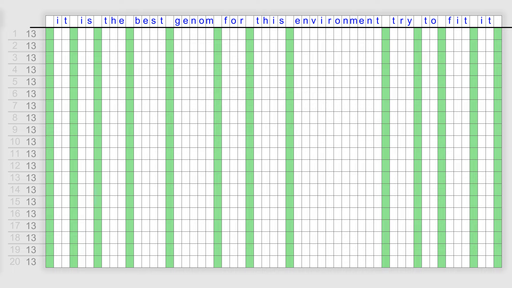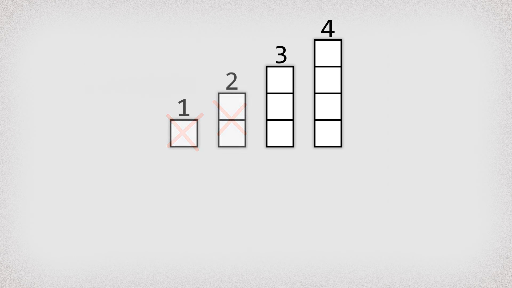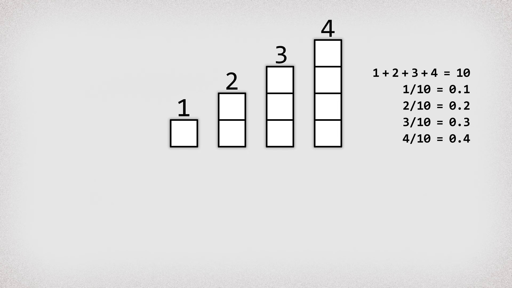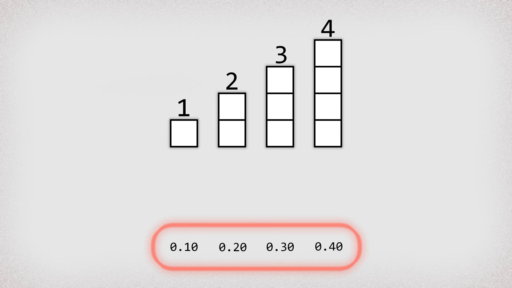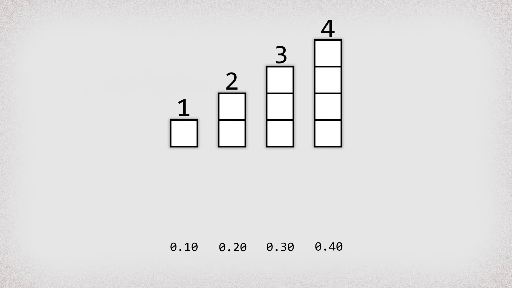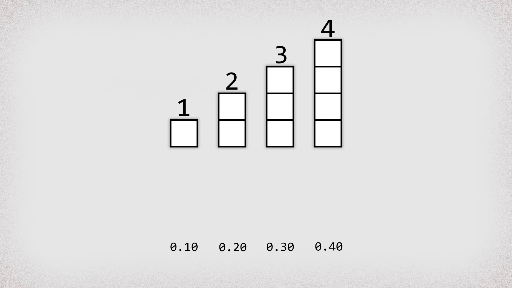The number of matches is the measure of fitness determining who will leave offspring. Now we need a way to select organisms that will participate in reproduction. For example, we have four organisms with different levels of fitness. We can simply exclude ones with lower fitness, but we will use a more natural way of selection — fitness will determine the chance of an organism to leave offspring. We calculate the total fitness for the entire population and calculate the proportion for each organism. This way, even the weakest organism will have a chance for reproduction. But a rabbit doesn't have to outrun the bear; it just has to outrun another rabbit. Therefore, the probability of leaving offspring must depend not on the absolute value of fitness, but on the difference in fitness between different organisms. So before evaluating the probability of reproduction, we will reduce the fitness number so the organism with the lowest fitness will have it equal to 1.